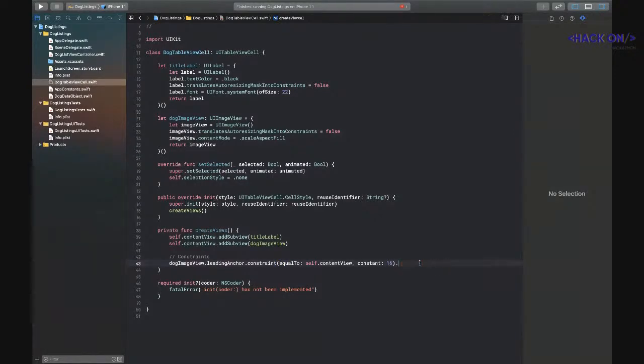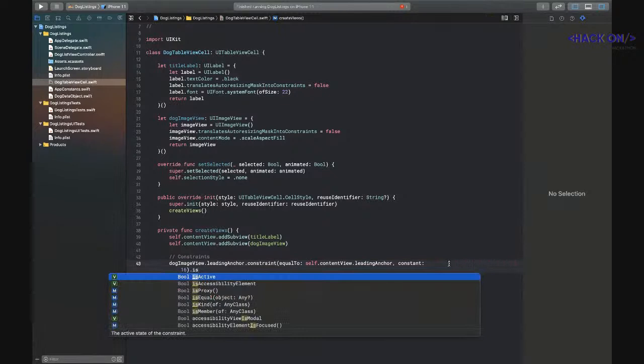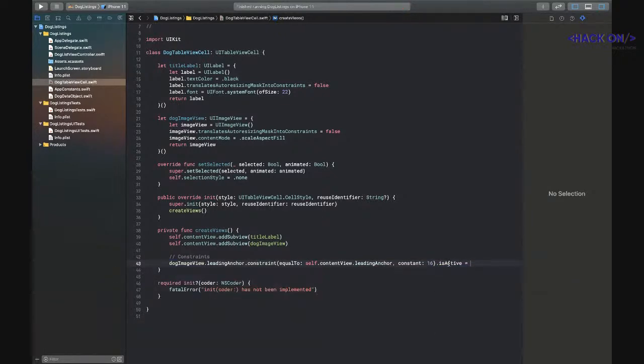To make it active, you have to activate the constraint.